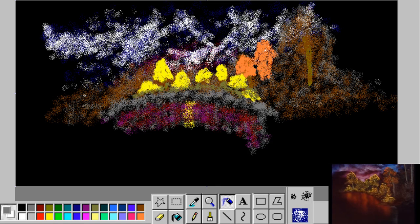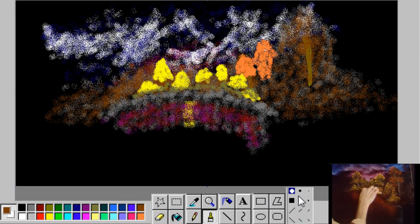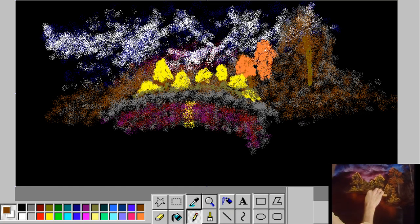And we'll take a little bit of this yellow. It's got a little umber in it, and we'll just make a little water line under here, just enough to separate the reflection in the land. Just let that play around. There we go.